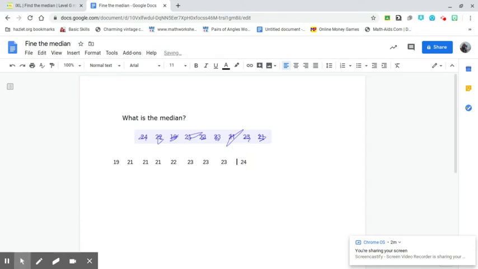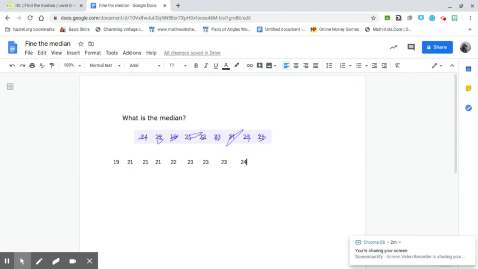Okay, so once you have your numbers from least to greatest, obviously on paper this would be a lot quicker than typing and crossing out like I just did. Plus, this tool I have right here is part of the program, so it definitely makes it a lot easier for me to cross out on this program than it would be for you guys on your Google Doc.